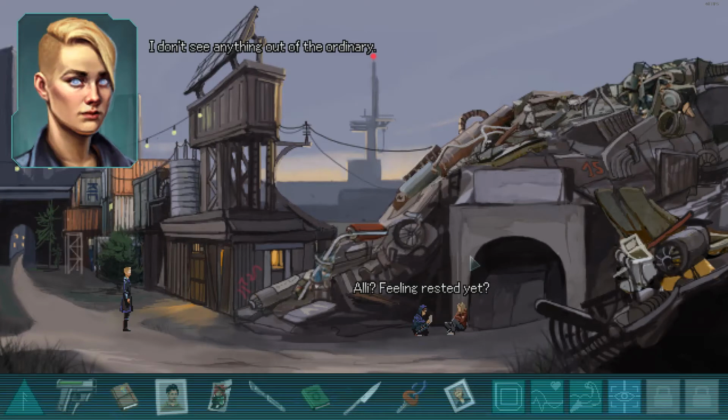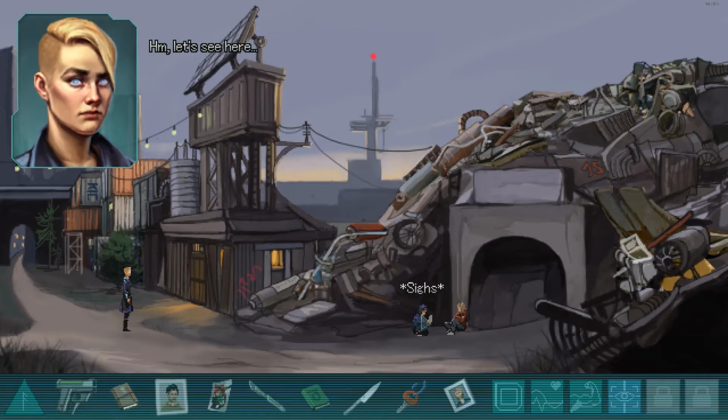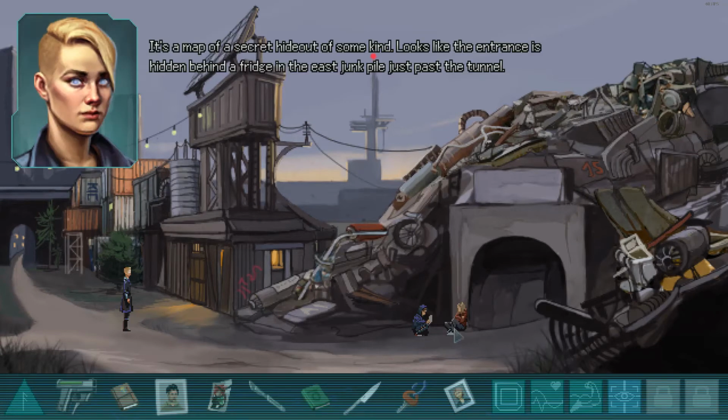I don't see anything out of the ordinary. Not really. Let's see here. It's a map of a secret hideout of some kind. Looks like the entrance is hidden behind a fridge in the east junk pile, just past the tunnel.